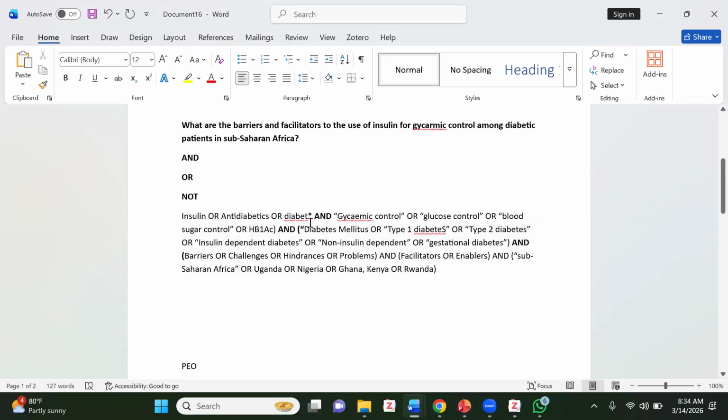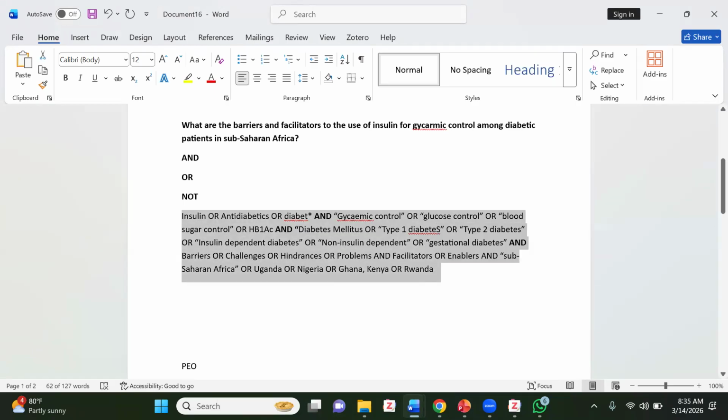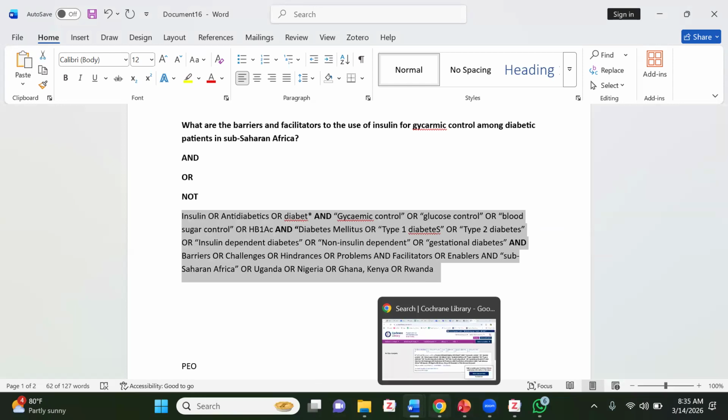Maybe you copy that and paste it down, then we do it for Cochrane and for PubMed separately. I was saying that you could label the first one as PubMed, then you paste the second one down for Cochrane without brackets. Yeah, you can do that, but you can do that in a table.